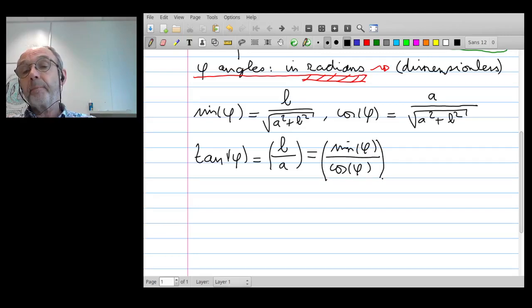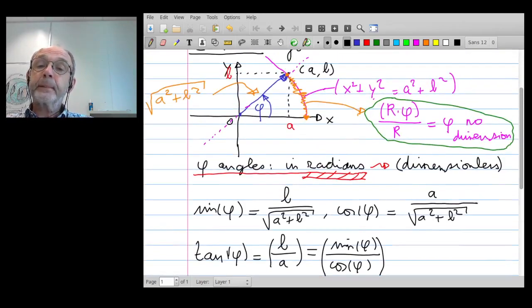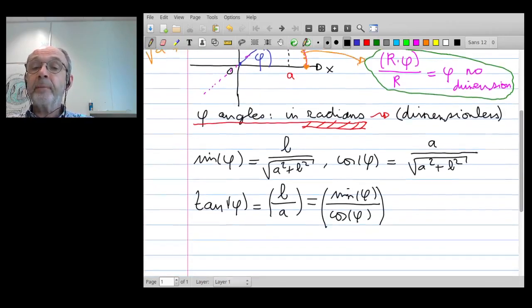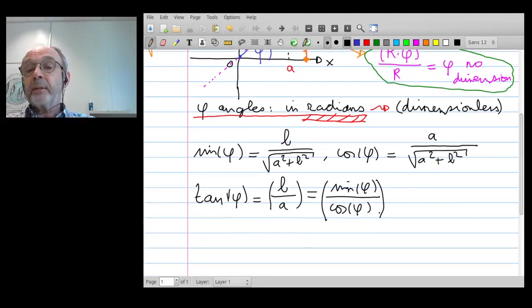So there you see where the cosine and the sine come from. That has to do with the length of that vector from 0 to AB, and then you have the y direction and the x direction, and if you do it in a good way you get the cosine and the sine. If you divide the sine of the angle and the cosine together, you get b divided by a, and that is your tangent. That is called the tangent of that angle.